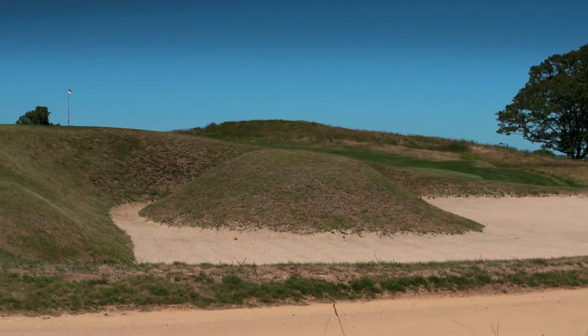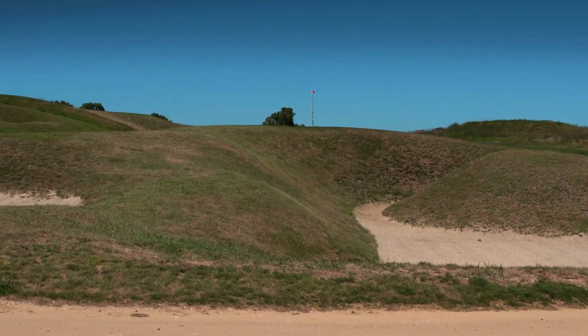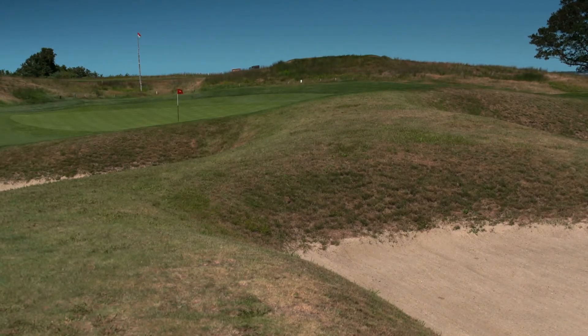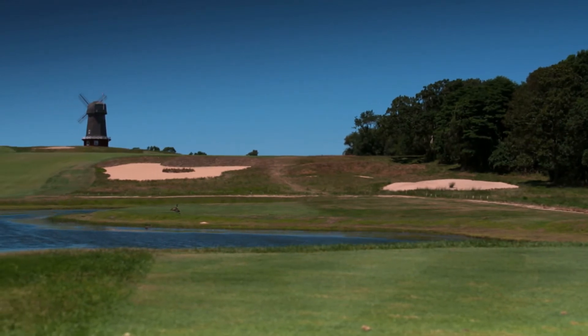One of the things that makes it so special, Jess, is that you cannot see your second shot — your approach shot — land into a blind green, which is very confusing in today's world with today's golfers. But this is taken from the old courses in the UK and Ireland where McDonald got all his inspirations, and he turned it into this really unique bunkered hole with a very deep bowl. It's one of everybody's favorites — just a very unique setting.